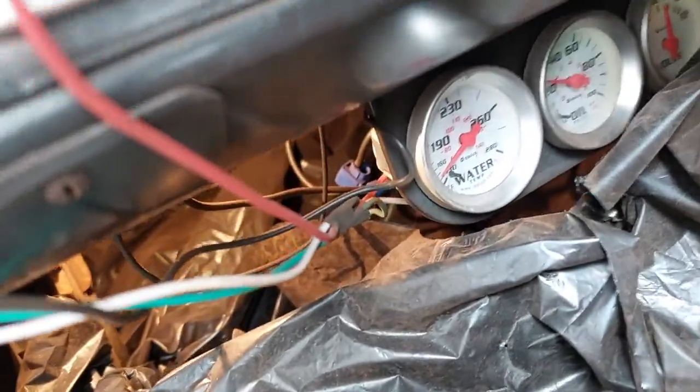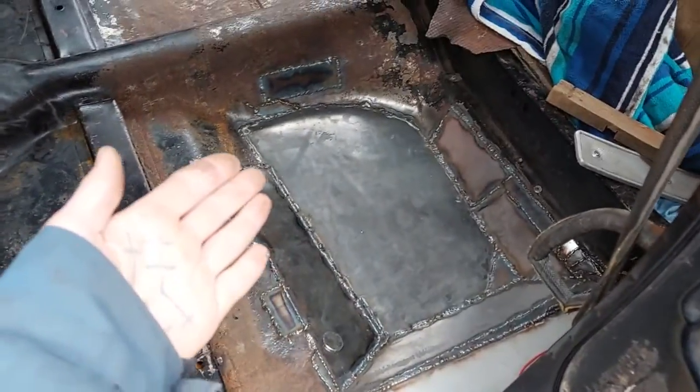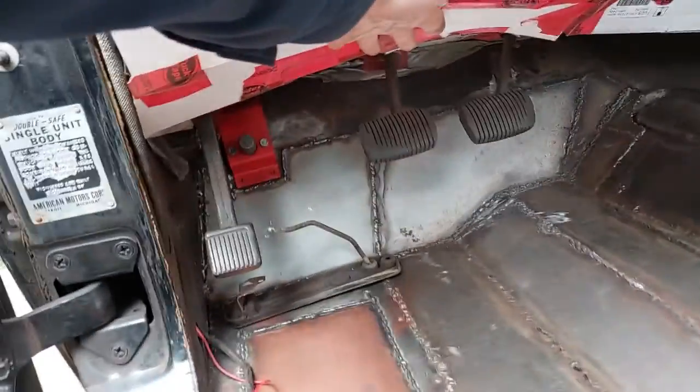Yeah, water temperature starting to climb. Pretty sweet. My resting idle is at about 1,000 RPMs. I probably already told you about that. But today is the day that I make the video where I say the 1958 Rambler's super new floor that I welded in is all finished.